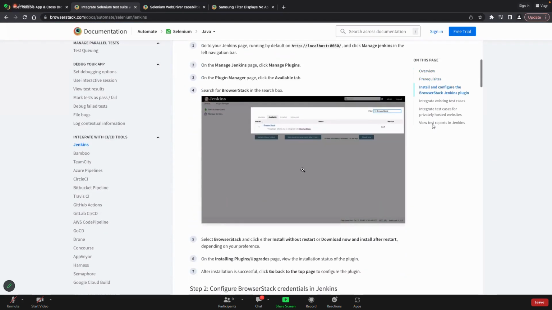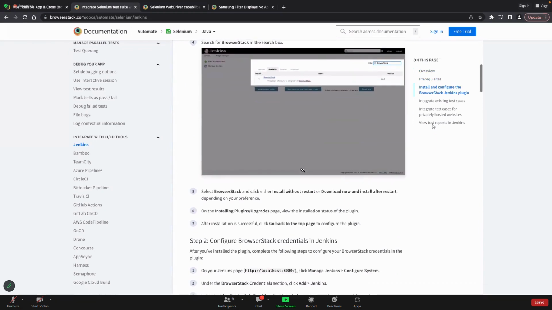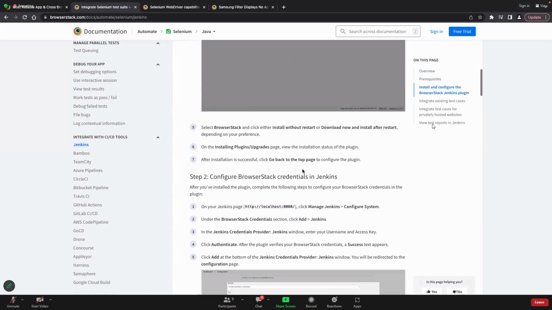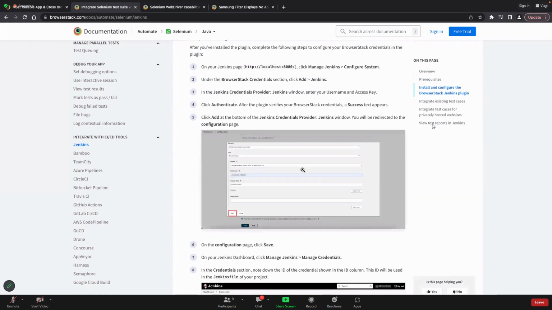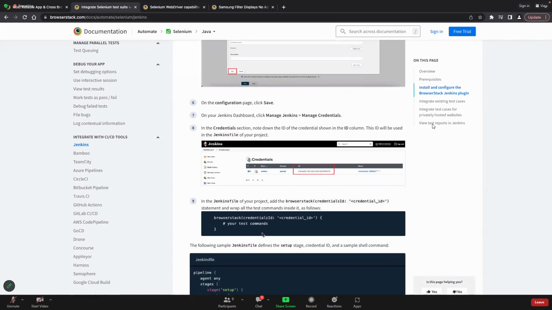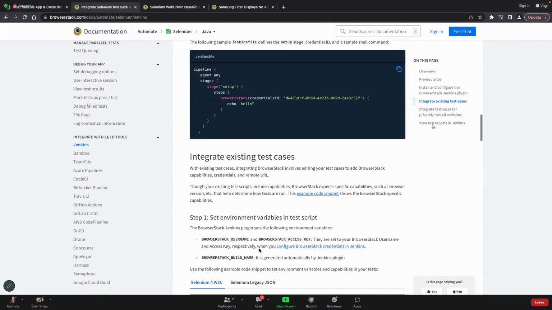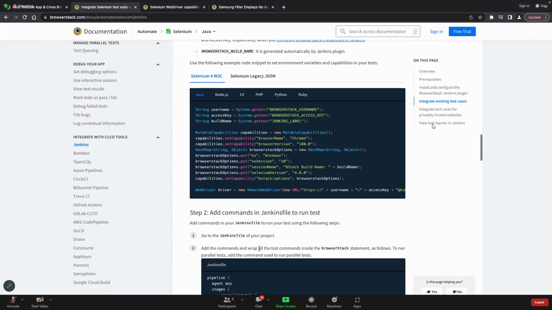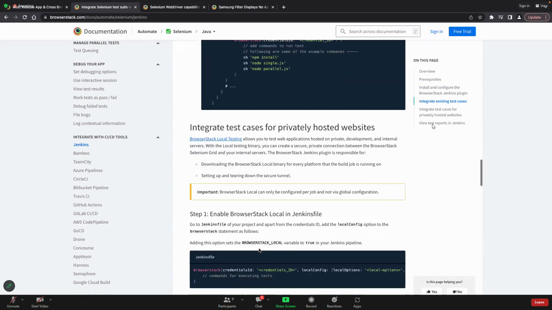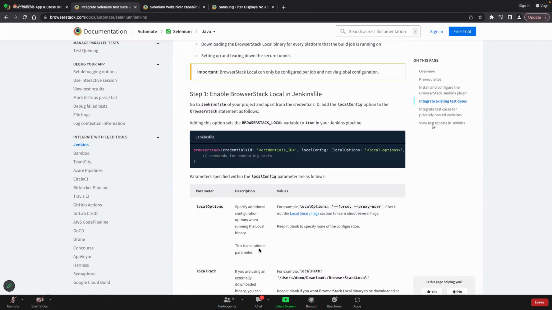Now, these generally involve interfaces that would allow you to store your credentials safely on these Jenkins platforms, and this would allow you to then retrieve your credentials directly through the use of environment variables within your test script. Also, within the plugins is a way to start the local binary on the CI tool itself to test out, as I stated, those non-public websites.